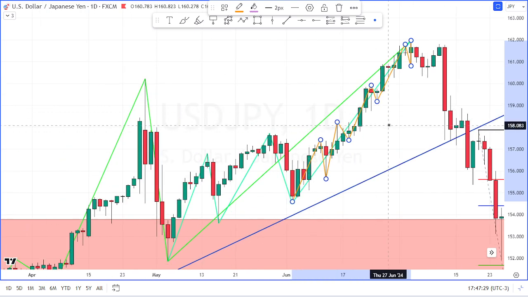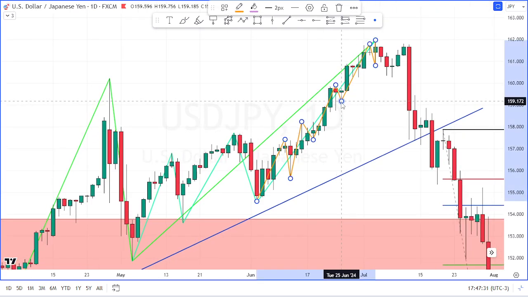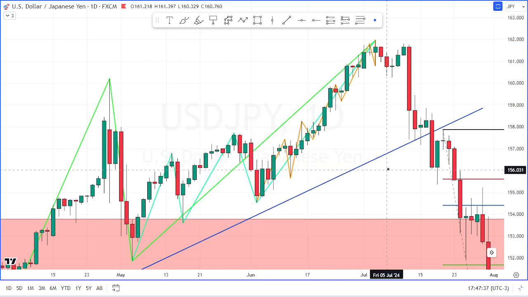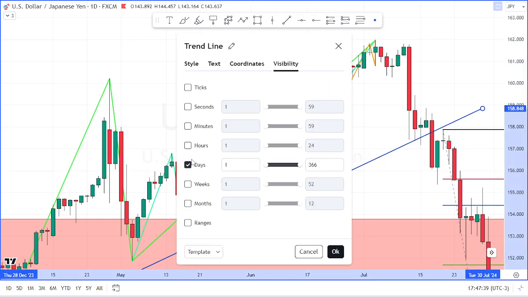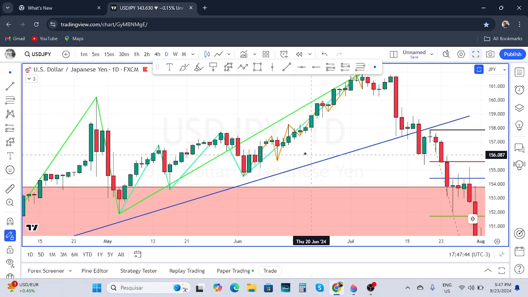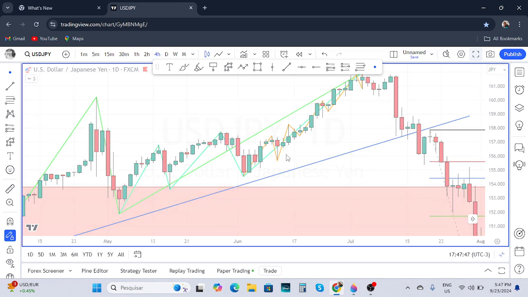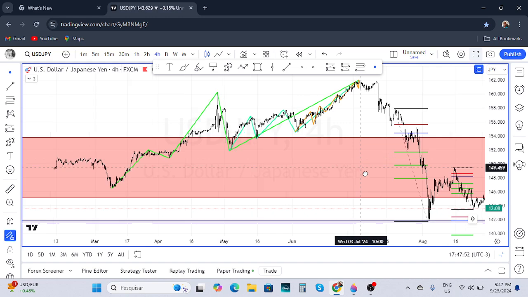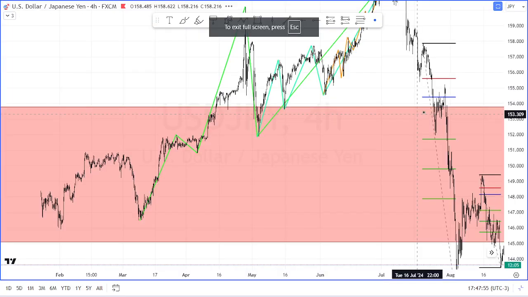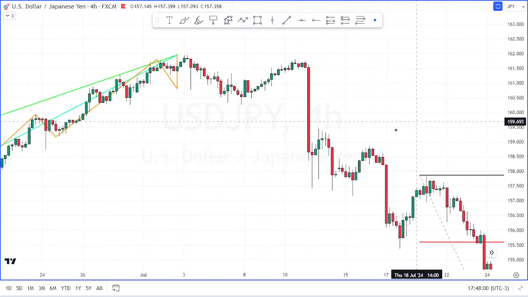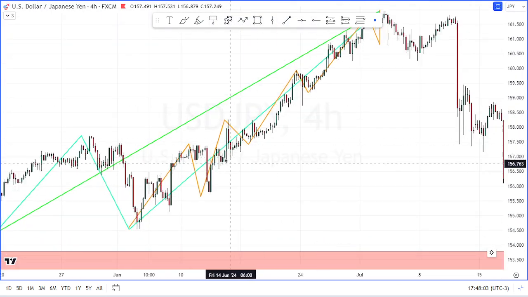So once we go to the daily right now, let's see. I want to make sure we have it on the, okay, we're not going to have it on the weekly. And yes, this is for the daily. So we are not going to see the trend lines on the 4-hour time frame. So let's go to the 4-hour time frame. So I want to show you guys that what I just did right now, it's a fact. All right, and there we go. So this is the 4-hour time frame. All right, my friends, this is the 4 hour. So I can better draw the short-term trend very well here. Let me take it up and redraw again.